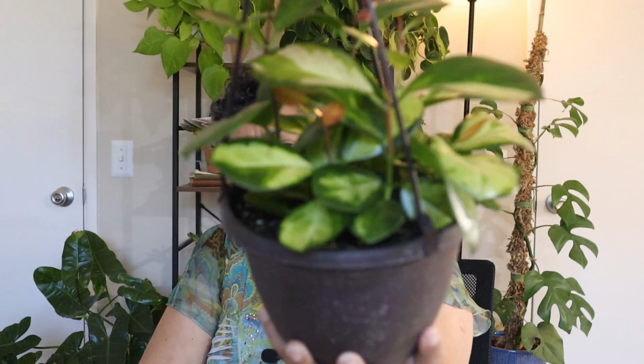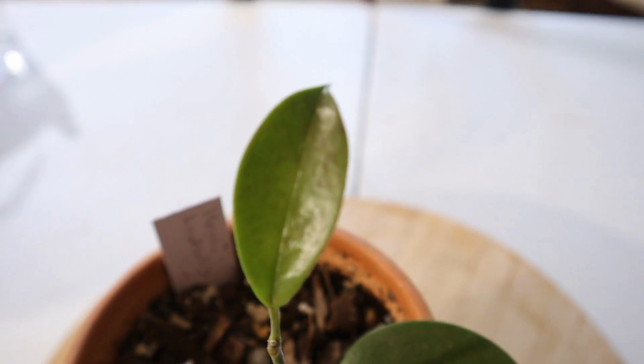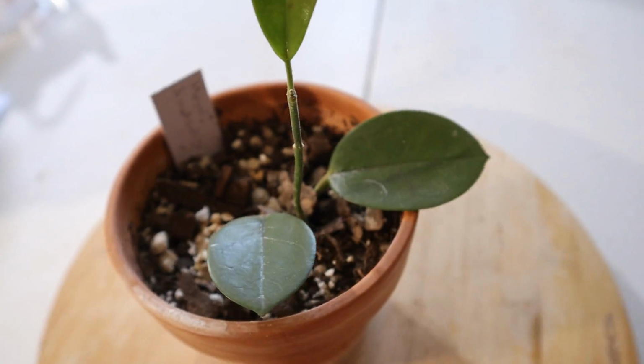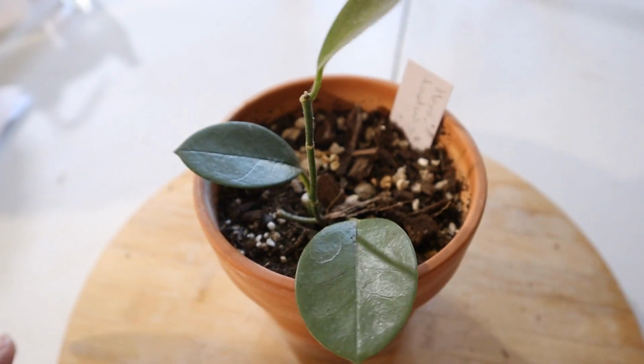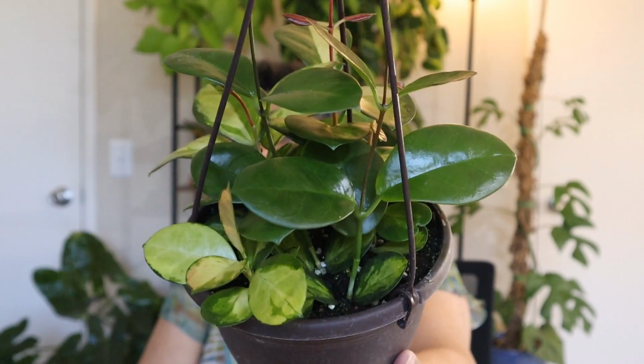It's just gorgeous. Now I have a little baby Hoya Australis that I'll show you here that was gifted to me, and that is the regular green variety. So it'll be nice now that I have the variegated version. You all know how I feel about variegated plants. Love them. And I think that's going to be a trend this year in 2021, variegated plants, and people wanting variegated plants. I'm already seeing the variegated Rhaphidophora tetrasperma, and all these other popular plants in the past year or two in the regular green are now coming out as hybrids in a variegated form. So that's cool. I'm happy with that.